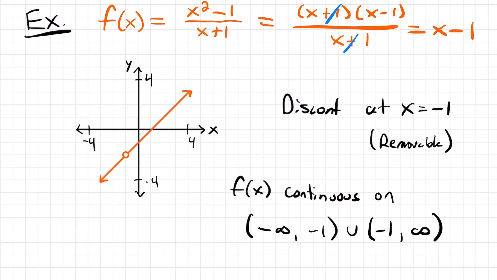To quickly remind you about limits in this scenario: if we look at the limit at x equals negative one, we arrive at a conclusive limit of y equals negative two, even though the value of the original function is undefined there — another indicator of the discontinuity at x equals negative one. That's all for this lesson on continuity. Hopefully you enjoyed the discussion covering what makes a function continuous or discontinuous and the different types of discontinuity. Feel free to put questions in the comments, or move on to the example video linked in the description.